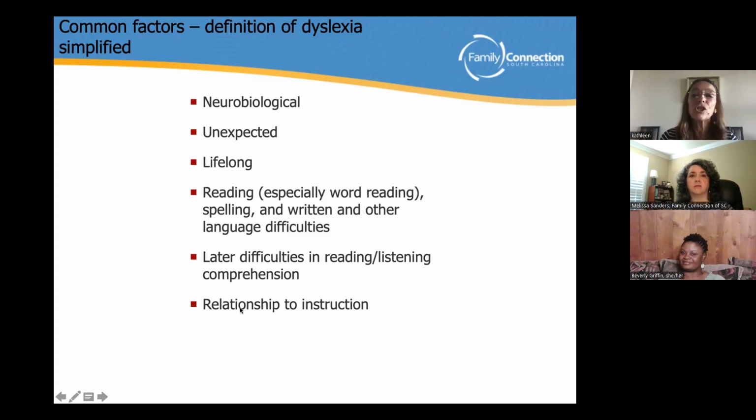And there is a relationship to instruction, so that when kids are identified with having dyslexia, often you're looking at what kind of instruction they got. Again, poor instruction is not a cause of dyslexia, but it is something to rule out in your diagnosis. Did this child get good instruction, and they are still having these issues? These issues persist. And we will define what good instruction is. Okay. And good instruction for kids who are at risk for dyslexia or other learning disabilities does not always look the same as good instruction for kids without reading disabilities. Okay.